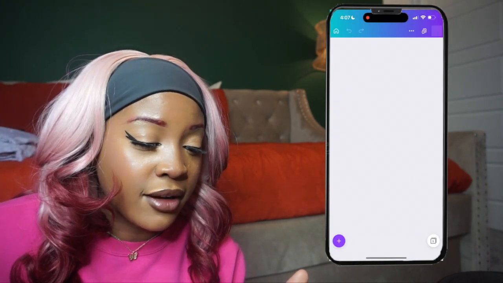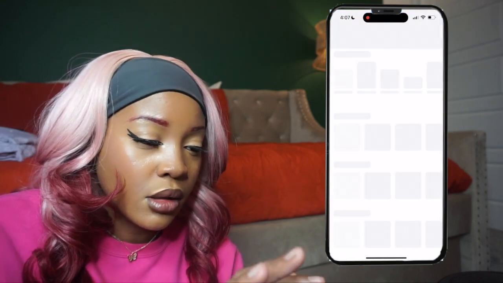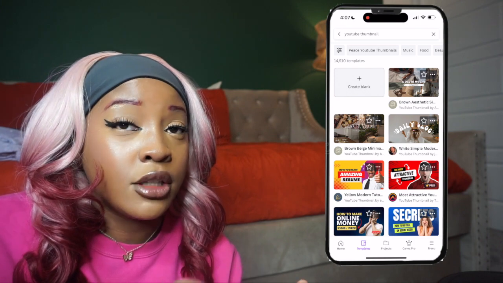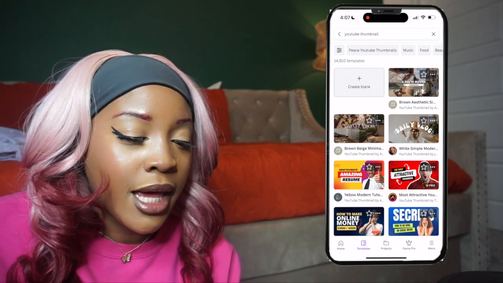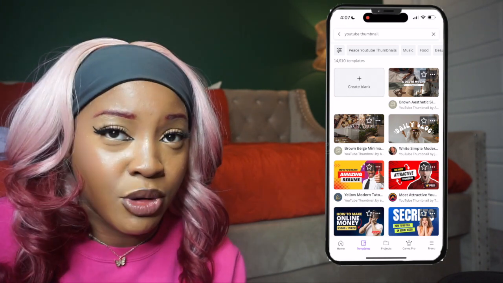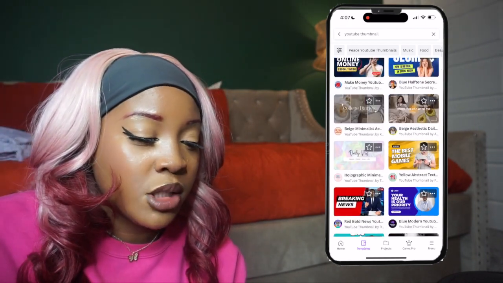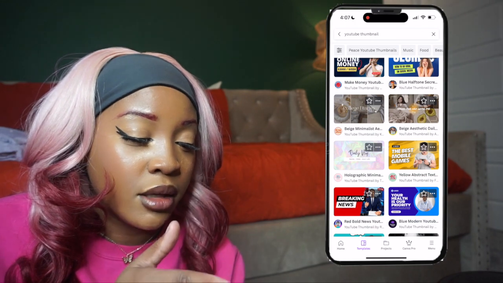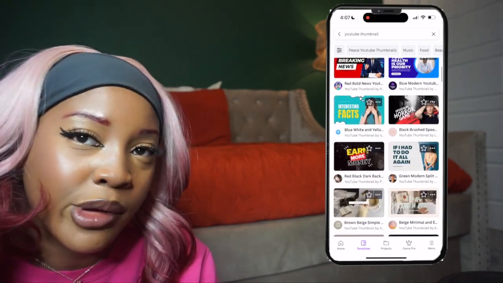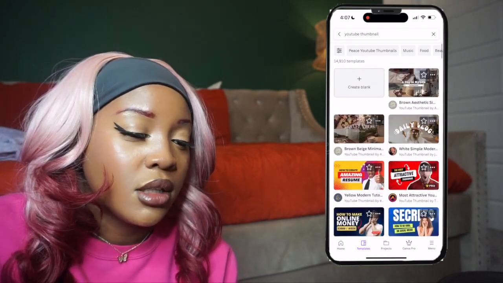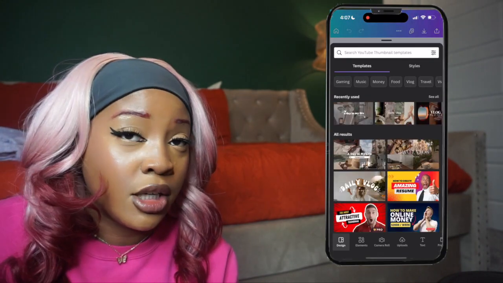So now we're gonna go to Canva. And then I already typed in YouTube thumbnail, and you see how they have like different inspirations and stuff. Like if you're making a vlog, the best one would be like the three rows where you can add 3 pictures and stuff. They got a lot in this app, and it's really cool. So I'm gonna just go back and push the create a blank one.